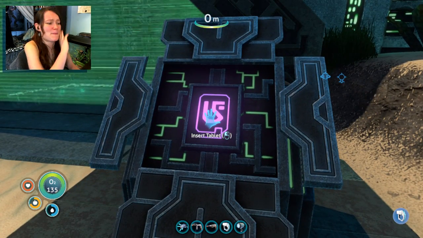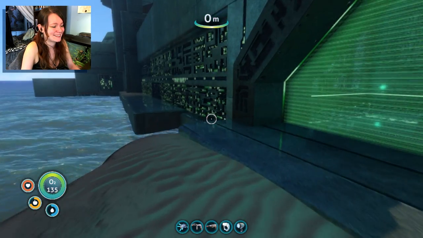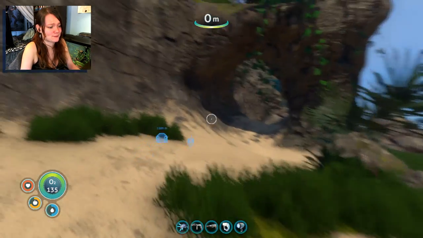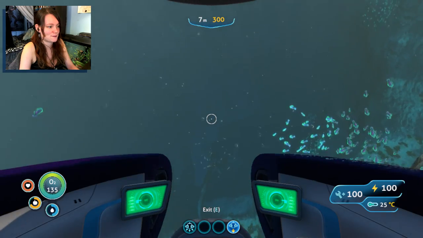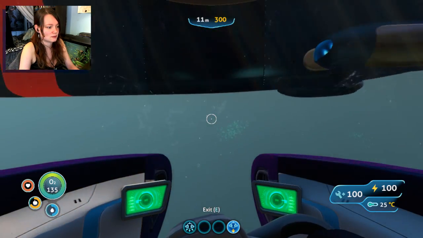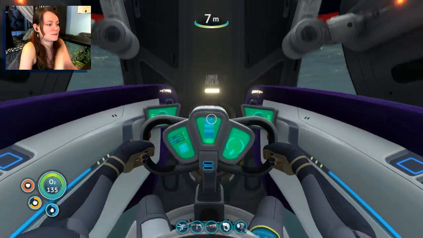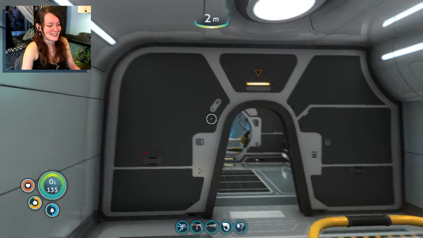Oh, I have to go all the way back to my base and get a fucking tablet. Great. So, I'm gonna just go grab one of those. So, the Reaper Leviathan is getting closer, I feel like, or maybe I'm just going insane. I don't know, I'm going inside here because here is safe. Away from the Reaper Leviathan is a safe place.